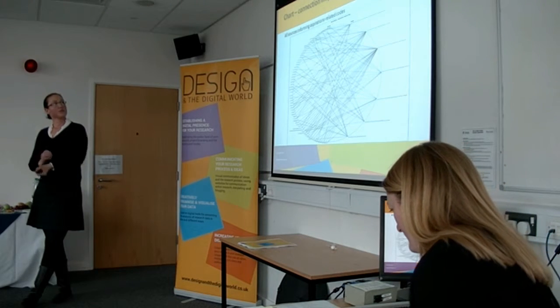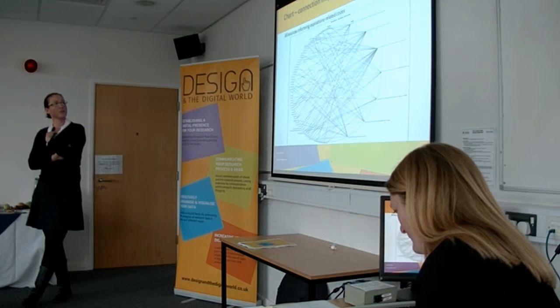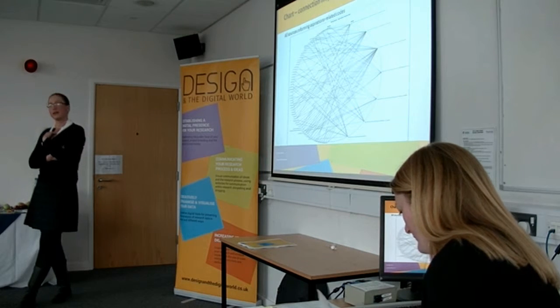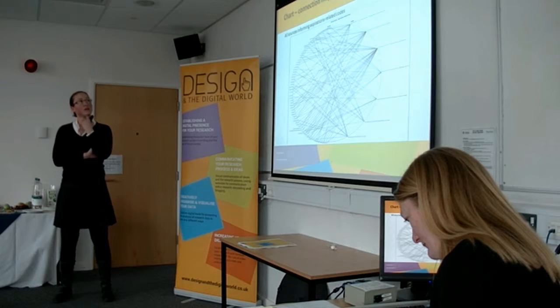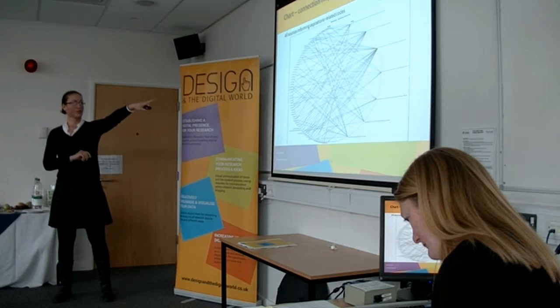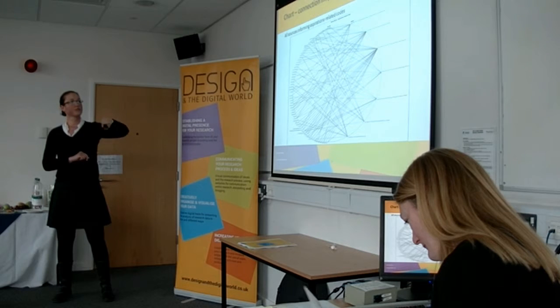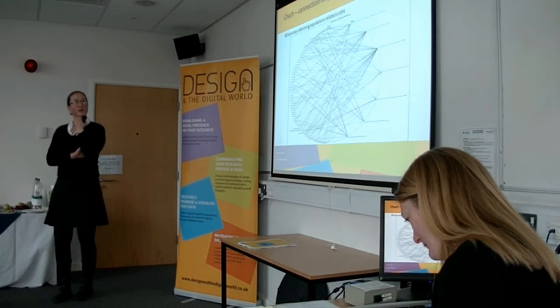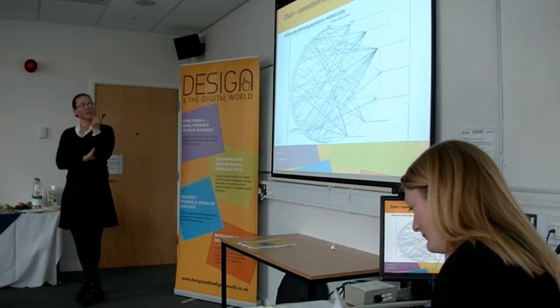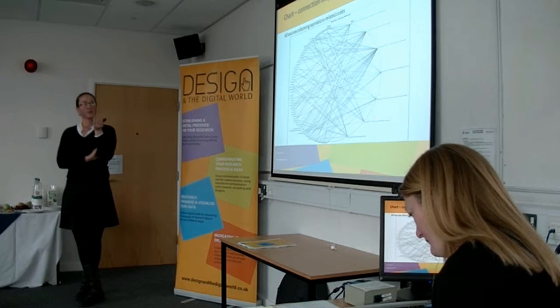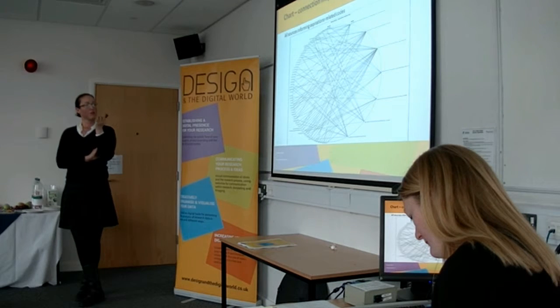In this example called connection map, it's allowing group analysis of the sample. It's very useful for a large sample. On the left there are data sources which represent research participants, and on the right are concepts represented by codes. And it again allows seeing coding density and which concepts are more important or better represented within the data, as well as which cases can be related to more than one code.